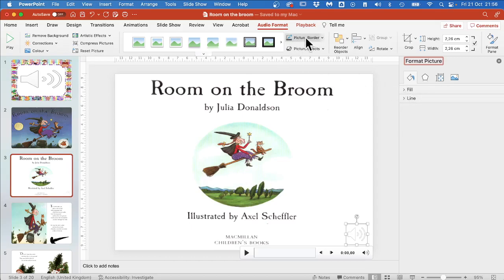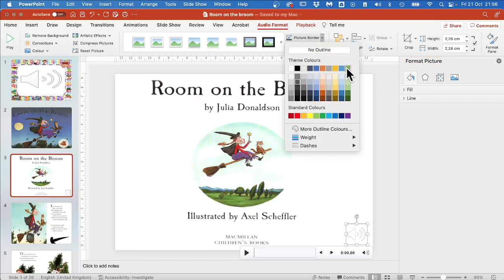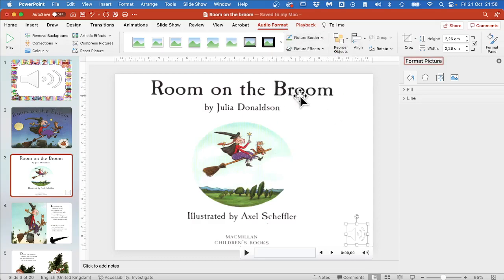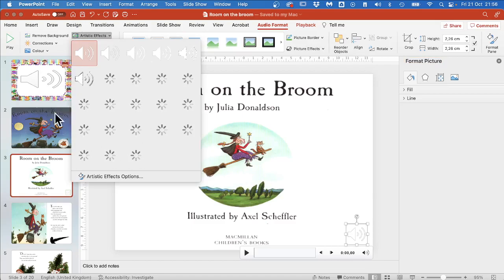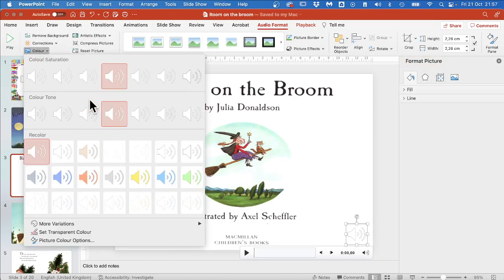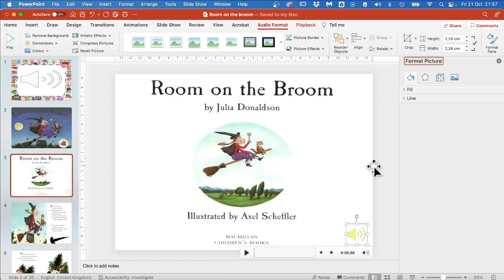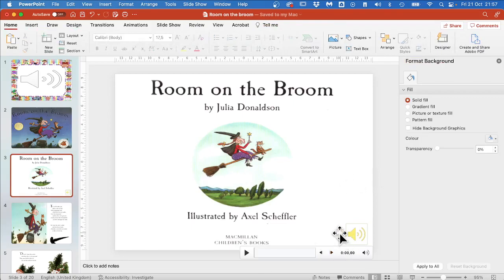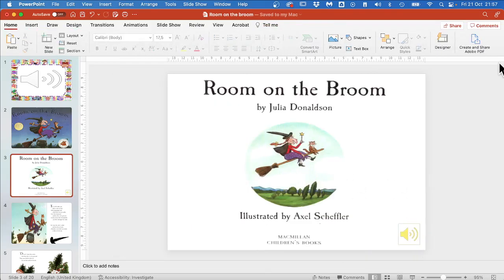You can see I can change its color. I can do whatever I like to it. I can make the outside green. I can treat it just as an image. So if I wanted to make it, you can see artistic effects, okay, our color corrections. Okay, so I make it yellow, for example. Or, as I said, if you want to disappear it completely, you can do that through your transparency. Okay? So you can treat it as if it was an object when it's just this.